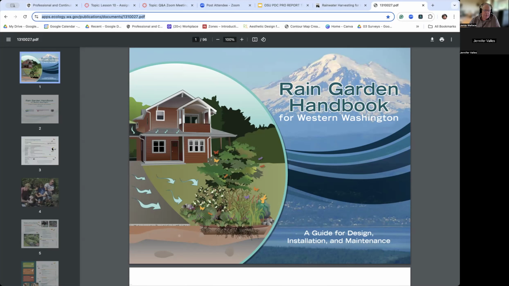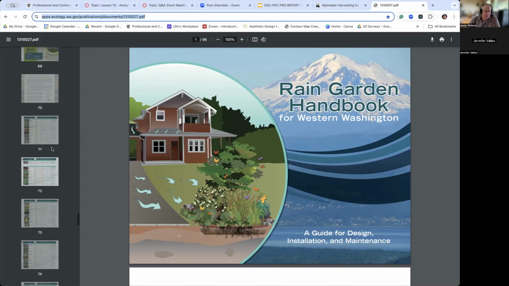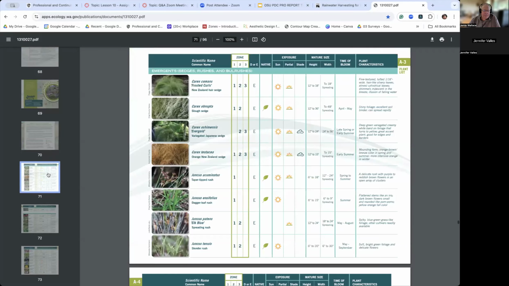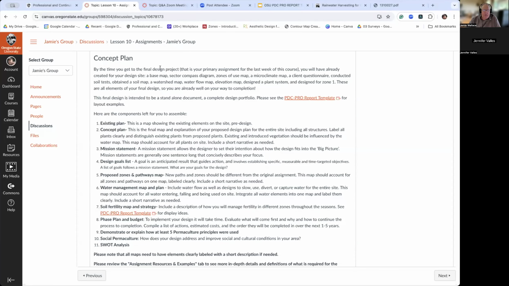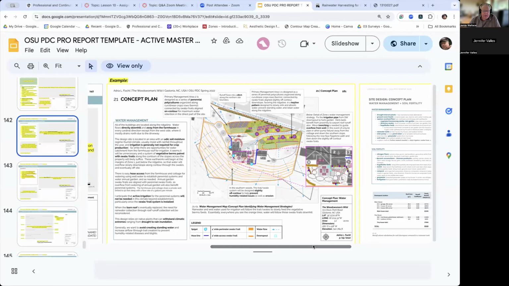But yeah, great resource. And I'd say one of the most valued parts of this are at the back where it starts getting into the different zones of a rain garden and plants that work within each one. Yeah, so let us see here. We have an example. This person has put together a plan to use their water. They've indicated where spigots are and where they're going to run lines.